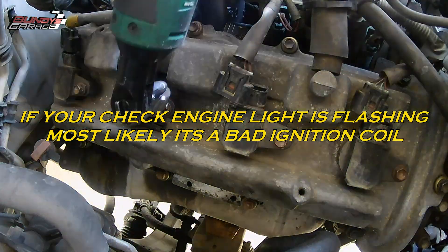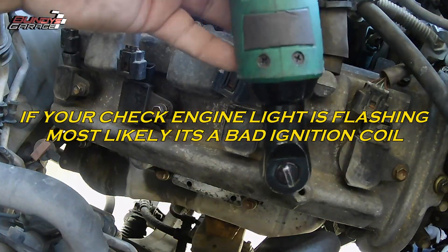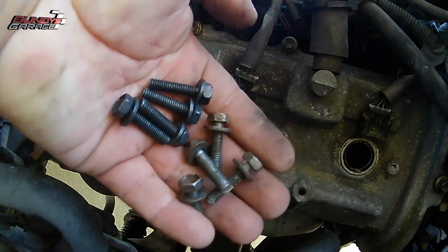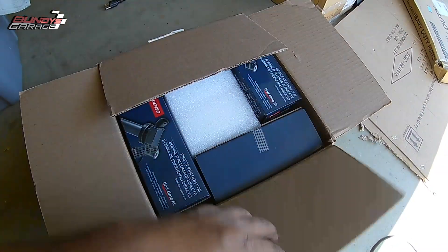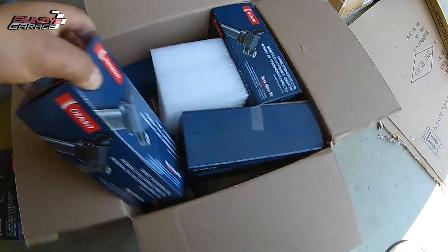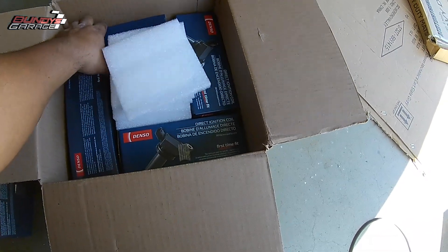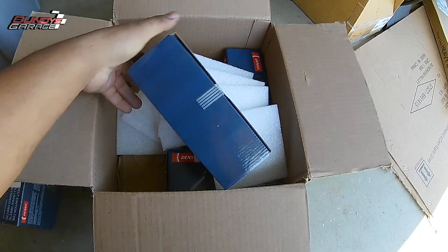If you want to buy a good brand, be that Denso or Hitachi, it's going to cost some money. There are a lot of off-brands out there showing coil packs on sale for like 10, 30, or 50 bucks on eBay, but a lot of those parts are counterfeit. So stay away from those. If you're going to be serious about changing out a coil pack, stay with something that has a reputable name — I highly suggest Denso or Hitachi.